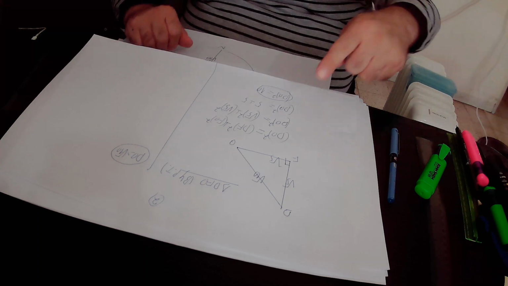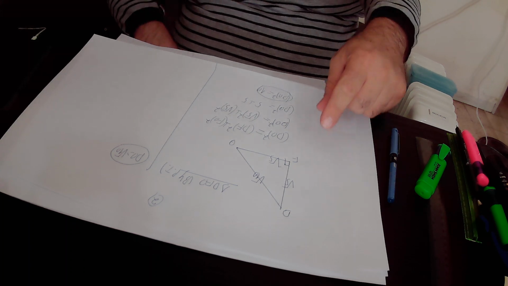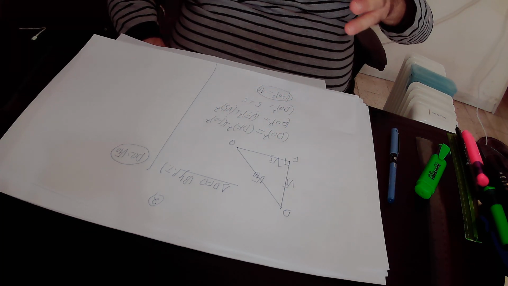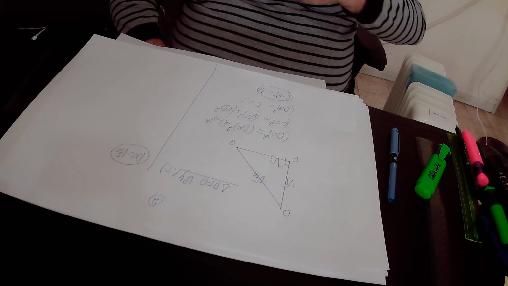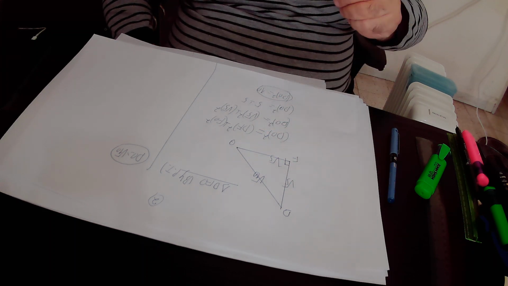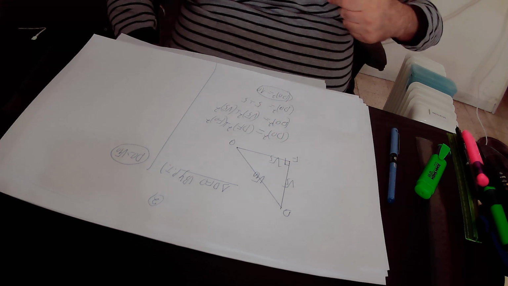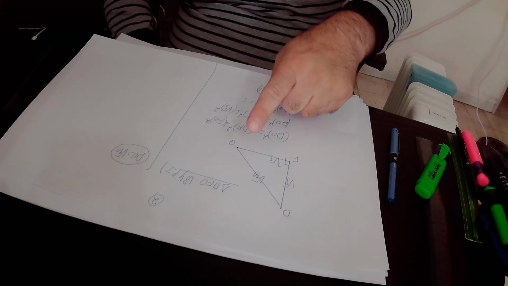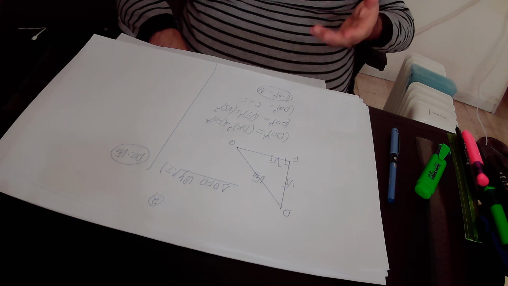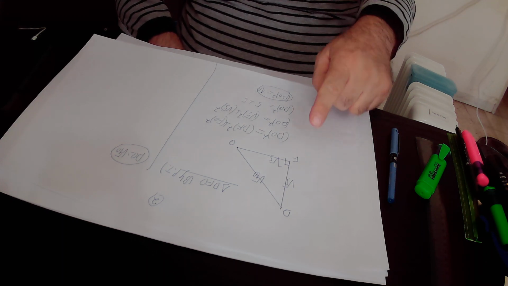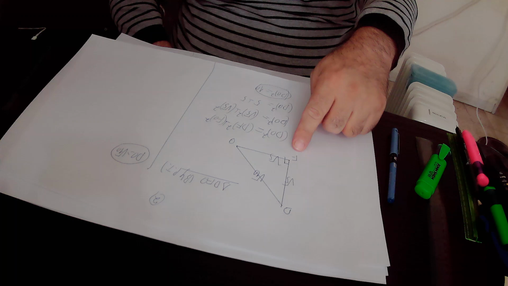So this is the right triangle DFO that I copied from the original drawing. We know that DF equals FO, they are both equal to the square root of 5 units, the side of the square. The only missing side is the hypotenuse DO, so we can implement the Pythagoras theorem to find its length. According to the Pythagoras theorem, the square of the hypotenuse equals the sum of the squares of the perpendicular sides. The hypotenuse is DO, therefore DO squared must be equal to DF squared plus FO squared.